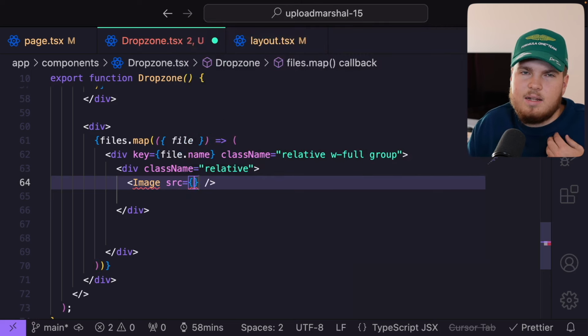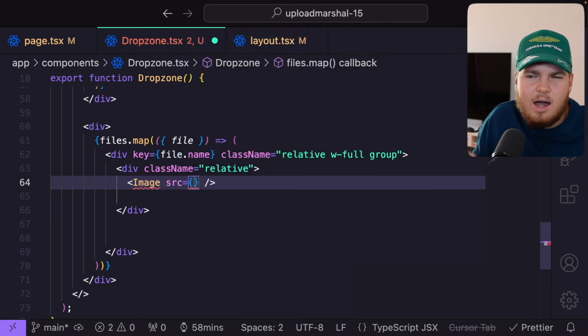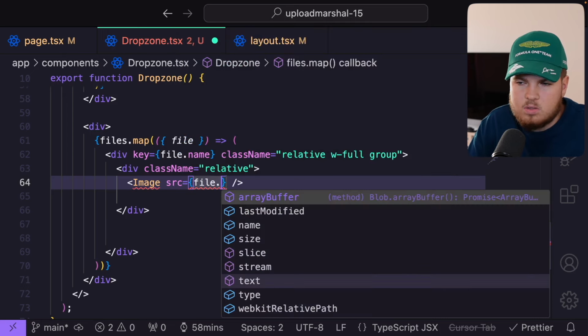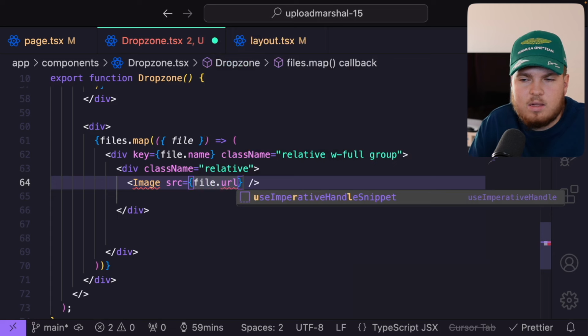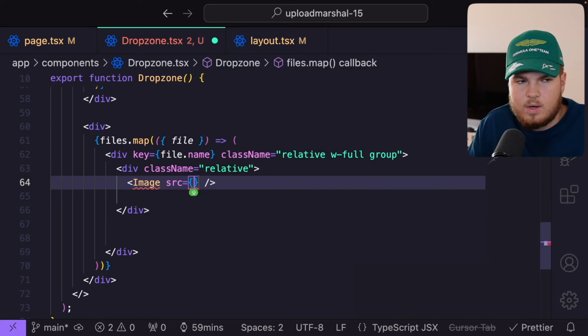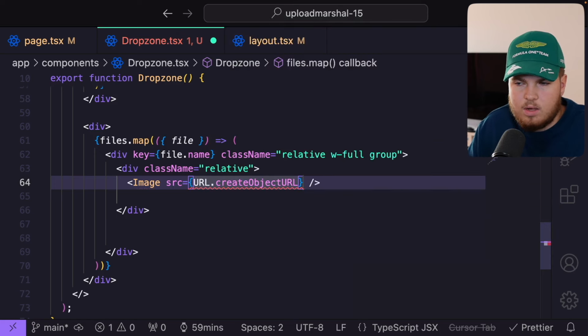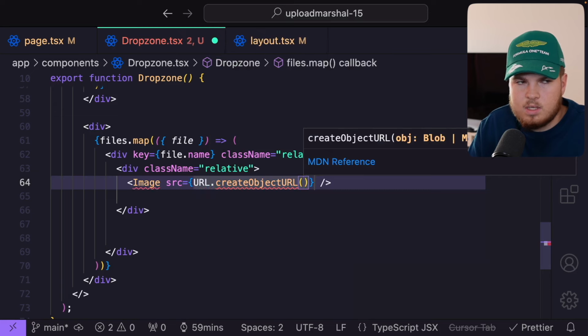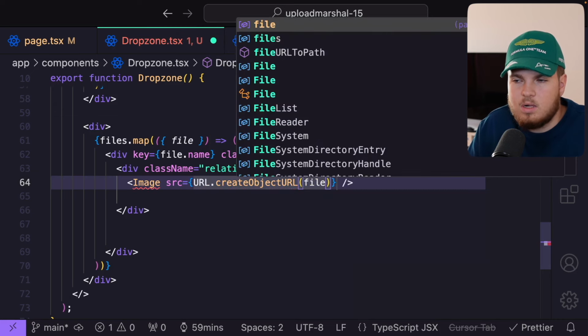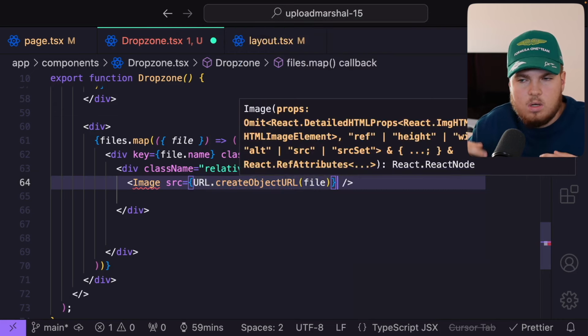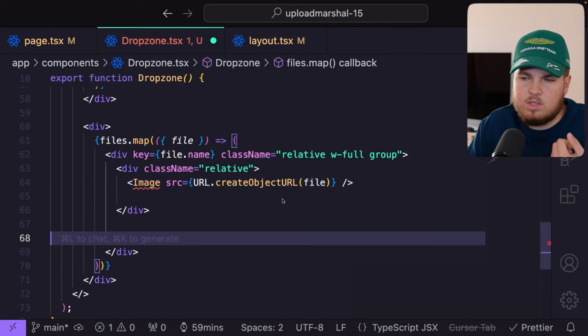Now, you might ask me, hey Jan, how will we get the URL of the image? Because if I currently just say file dot, we don't have a file.url or something like that. So what we have to do right here is create our own URL. So we can get right here the URL API, so uppercase URL, this is a JavaScript API, and then we can do a dot createObjectURL, this is the method, we can invoke it and pass right here our file. Now we have created our own local URL, which we pass to the source.